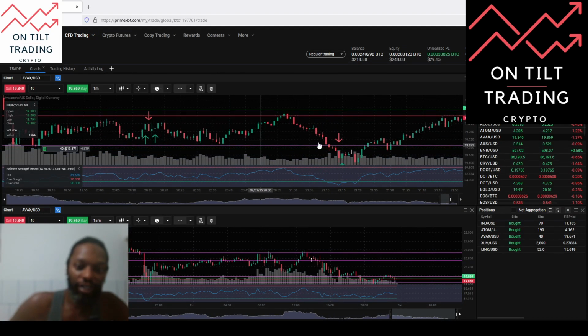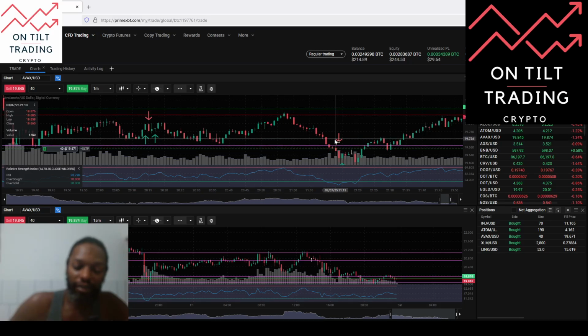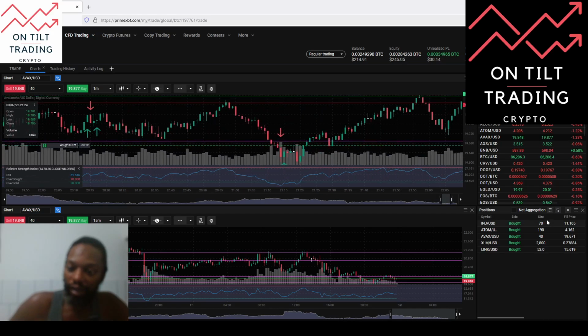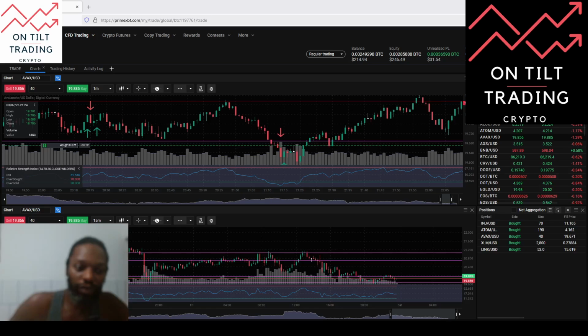Took the second entry right here, made the exit right here, stopped out, and then we have these conditions being met again, where we're having oversold conditions. We have above average volume profile, and then we have, actually here, these three candles. These three candles here form a pivot low right here. So we have the conditions being met. So I take the trade here.